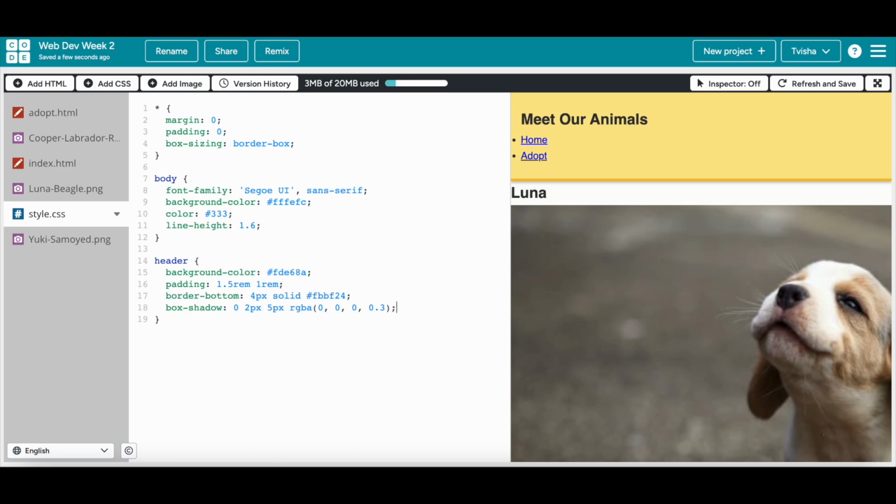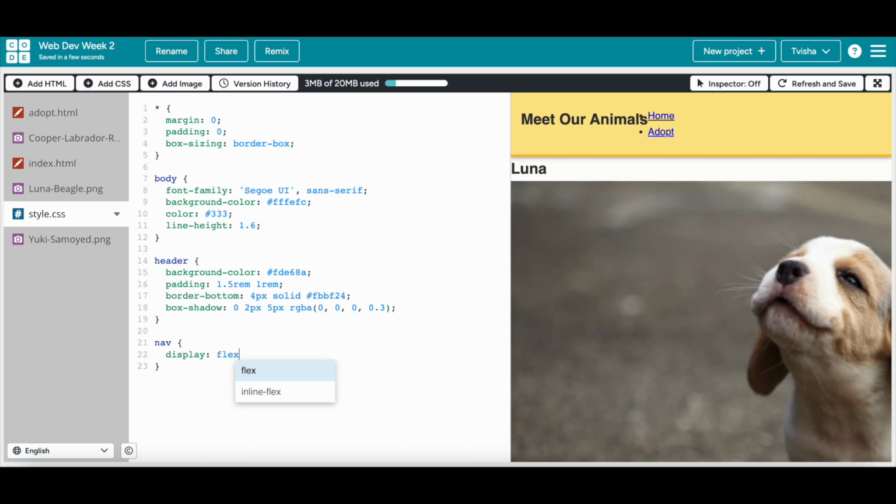Now we will arrange our navigation bar so everything fits in one line. We will use Flexbox to position the navigation. HTML elements usually stack vertically. This line changes our navigation bar into a Flexbox container and our nav elements into flex items.